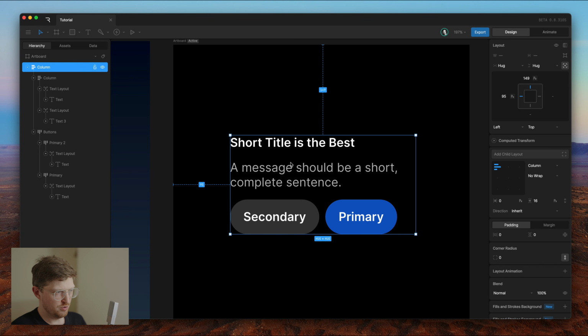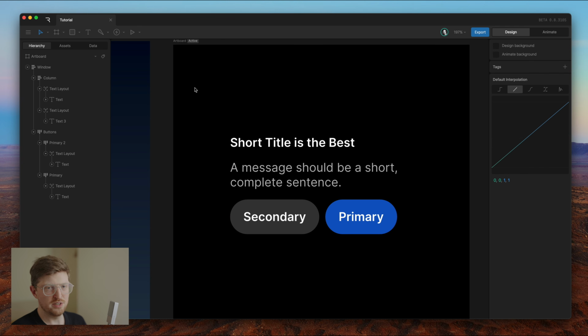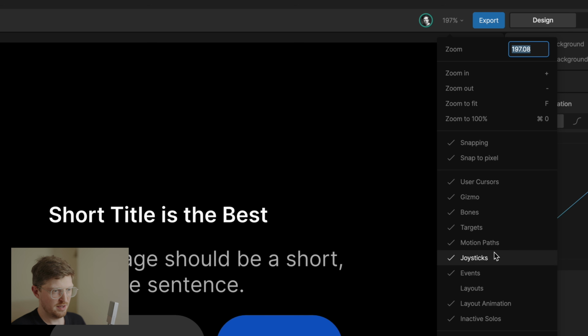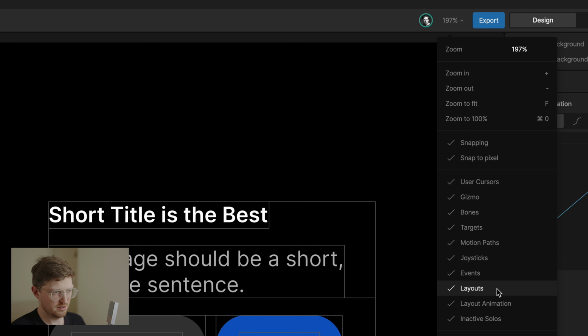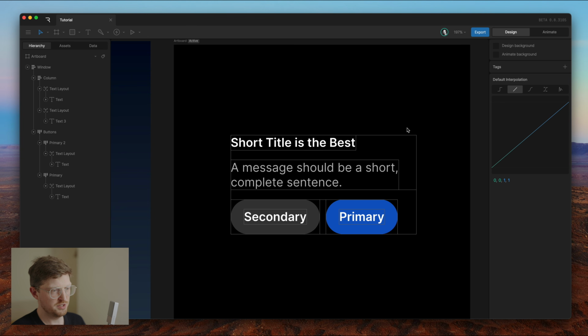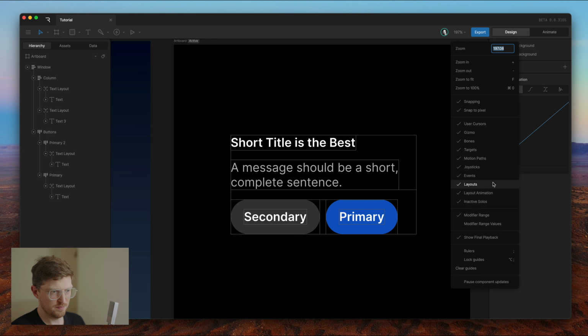Rename this layout to window. To check out how our current layout looks, we can go here and click Layouts. As you can see, we see all boundaries of the layout right now. Let's remove it for now.